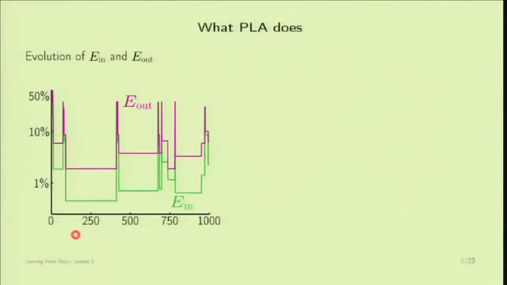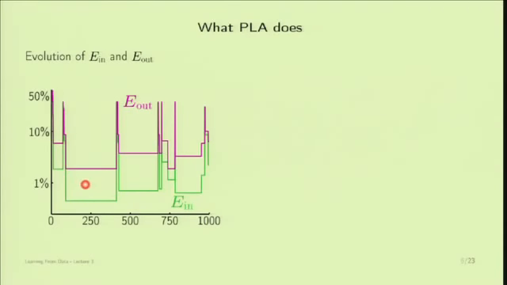These are the iteration numbers. So this is the first misclassified example. You go and apply the perceptron learning algorithm again for 1,000 times. As you do that, E in, which is the green curve, will go down and sometimes will go up. We realize that the perceptron learning algorithm takes care of one point at a time and therefore may mess up other points while it's taking care of a point. So in general, it can go up or down.